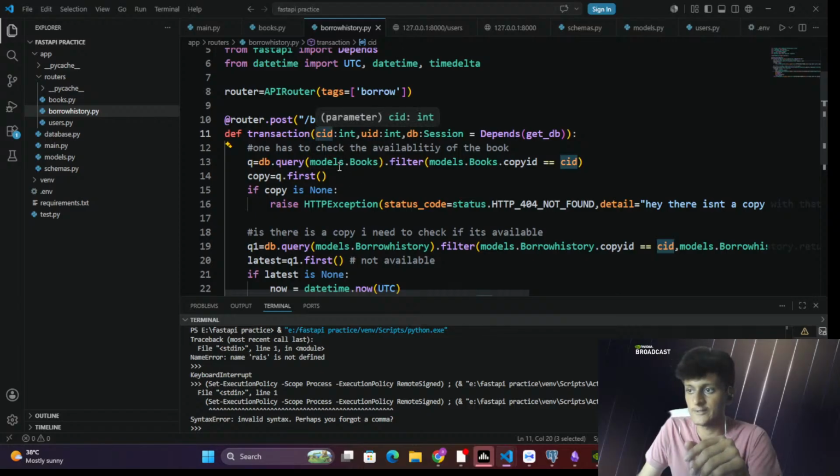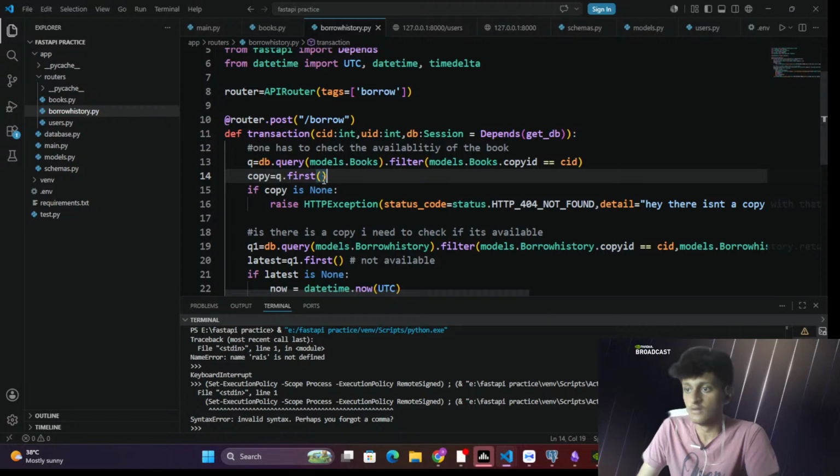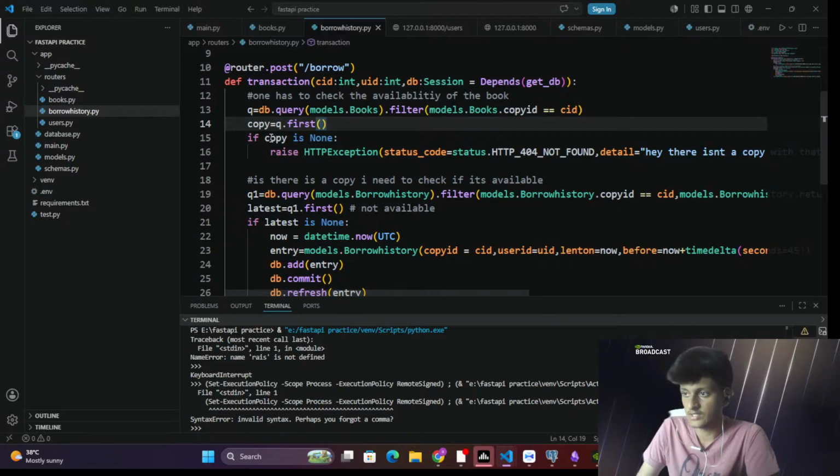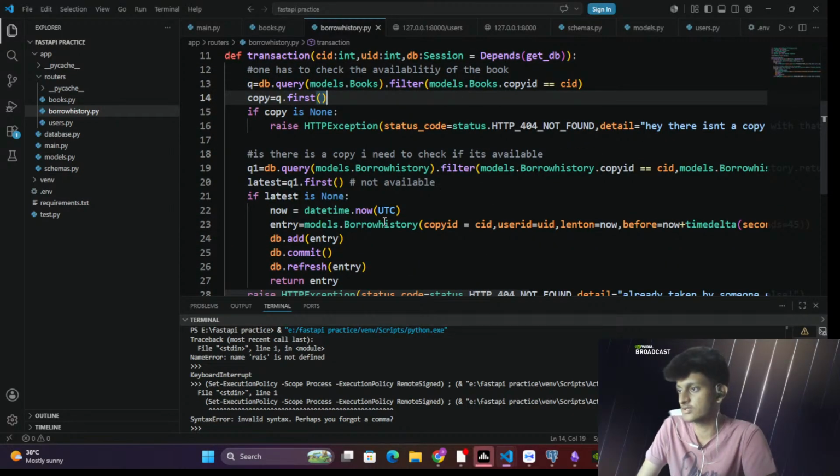So CID is matched and checked whether it exists, right? db.query models.books, and I see whether it exists or not. If the copy does exist, then I go to the borrow history table. What do I do in the borrow history table?